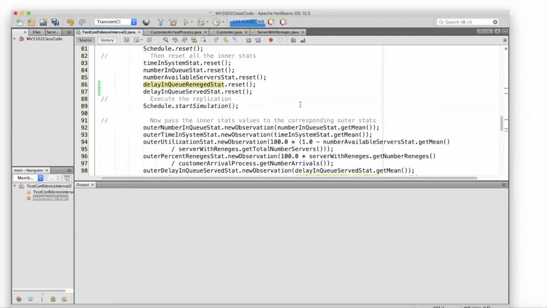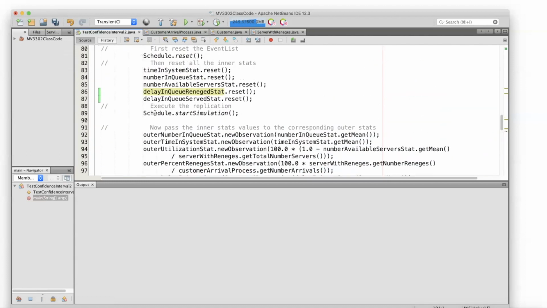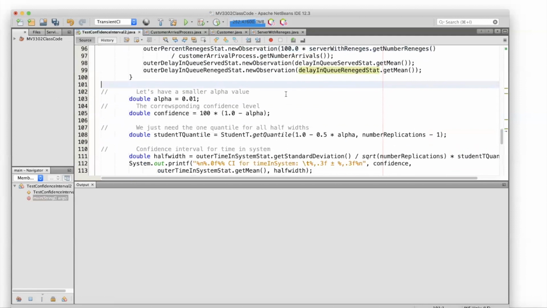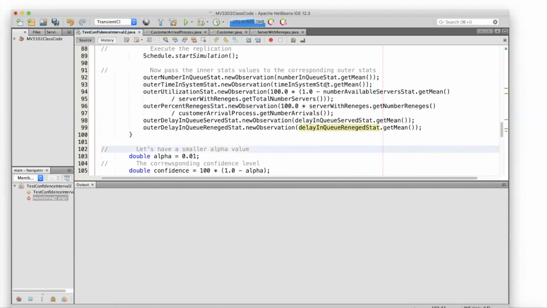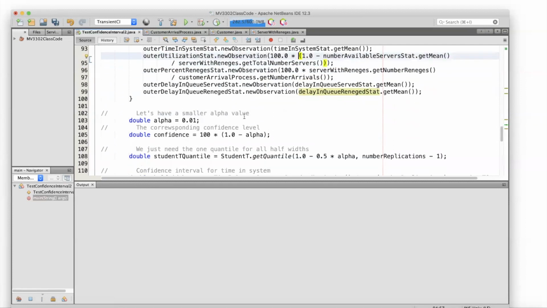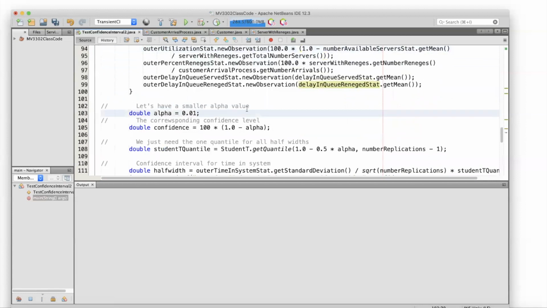Okay, so this business is a bit new, or I mean, it's what we did yesterday, but here we have to do a couple of extra computations, like for the utilization and particularly for the percent reneges. Here I decided to have an alpha of 0.01.